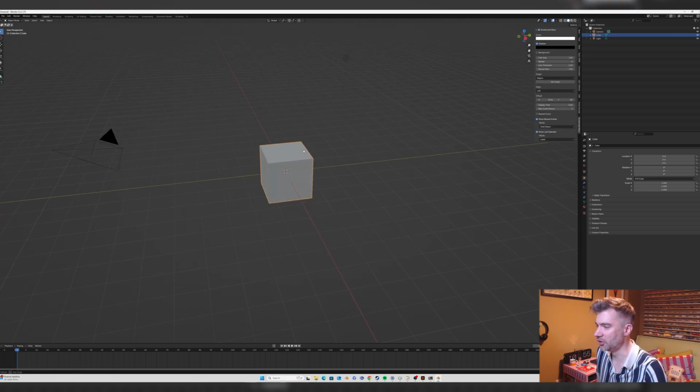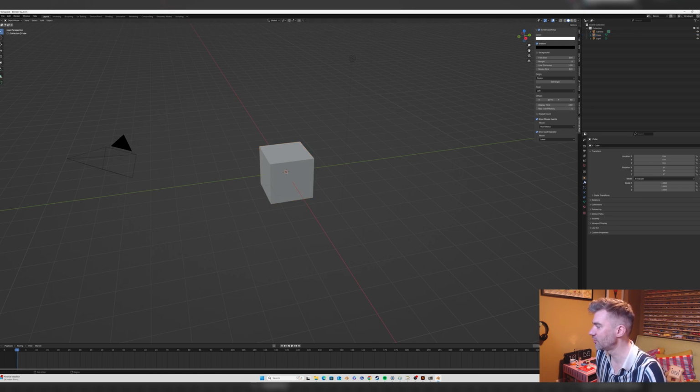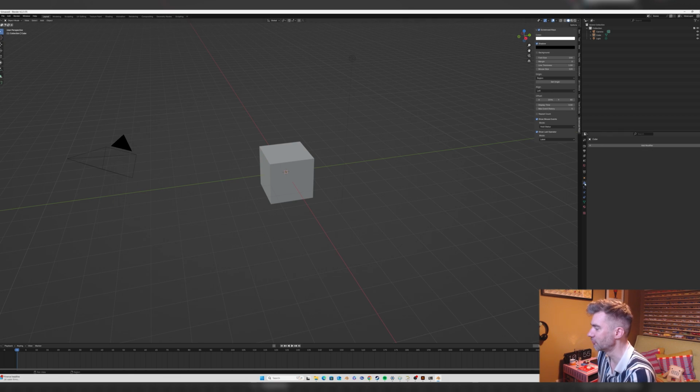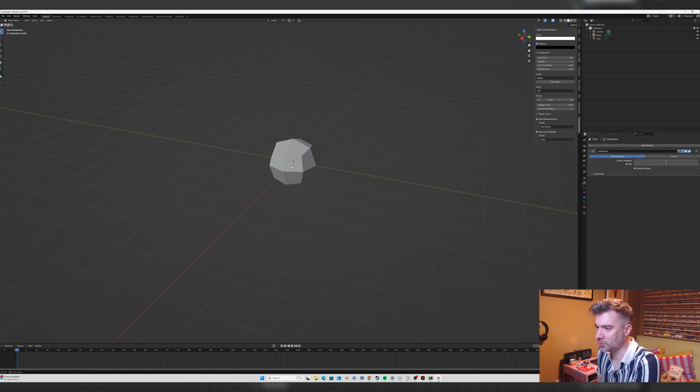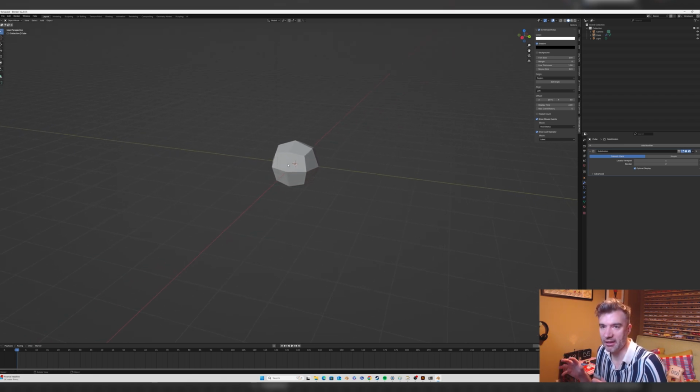So we're going to start with our cube, and we're going to start by applying the subdivision modifier. So if you go over to your wrench and modifiers tool, and we're going to search for it because it might not be the first thing that comes up for you. And if we apply it, our cube turns into a kind of sphere. And the reason that it's done that is Blender is trying to simplify the shape.